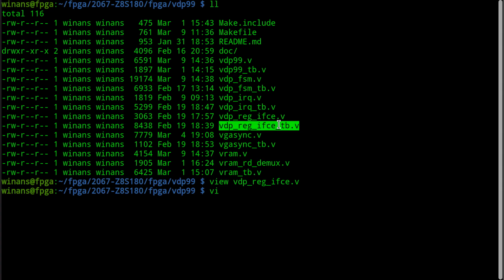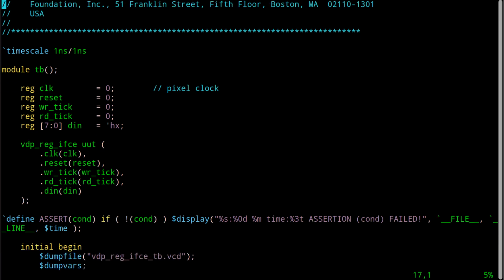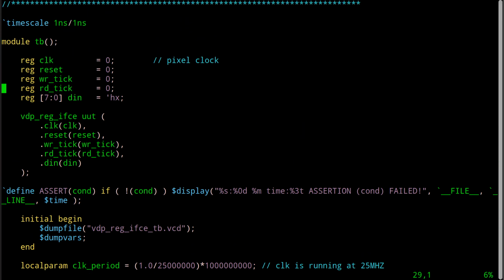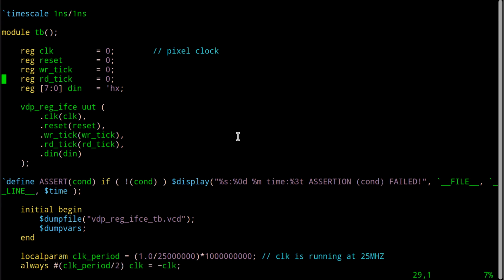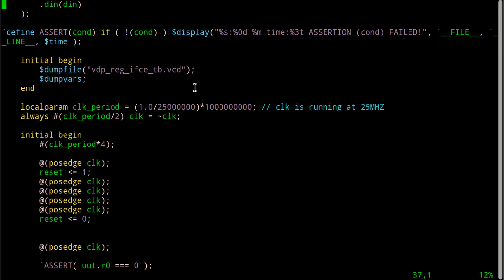Let's take a quick look at the test bench that we ran. Now, this harkens back to some of my earlier FPGA videos when I talk about creating assertions and displaying things. I haven't done a lot of that in this particular project. I've just written some that allow me to see waveforms so I can see that my stuff works, and then I move on. This one seemed appropriate. I think I had some trouble with it at one point. I screwed something up and said, let's just clean this up and add some assertions in here. So this is an example of how you probably really should be writing your test benches.